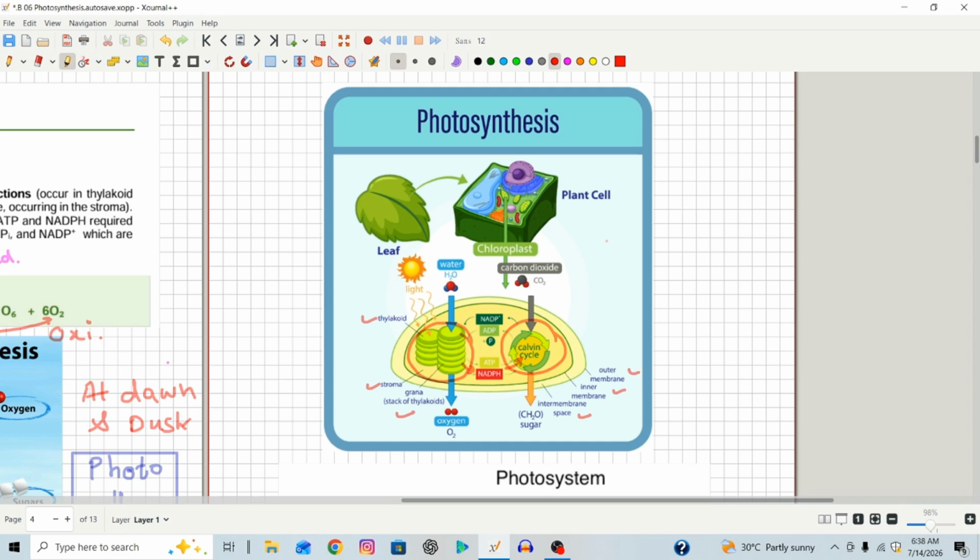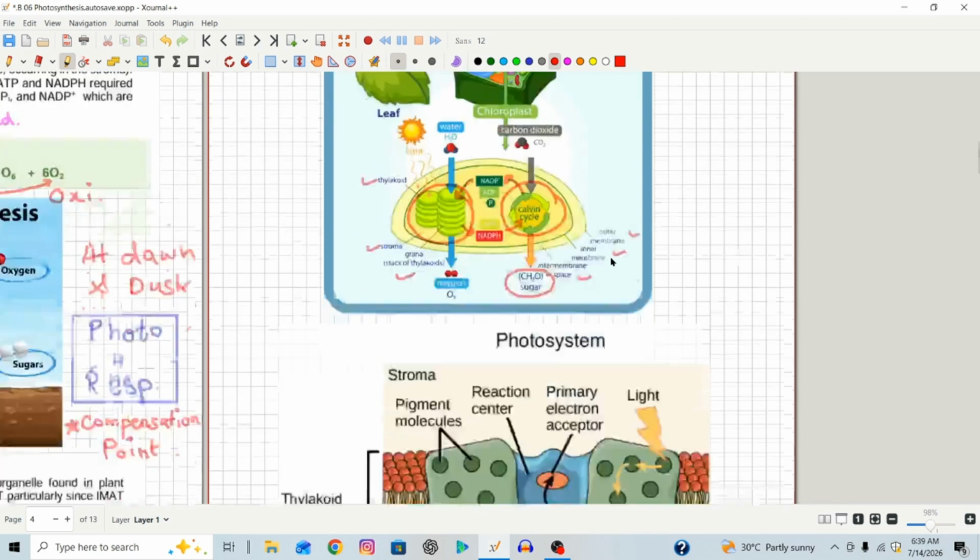As you can see, the product of the dark reaction is a sugar, and the sugars combine together to form glucose. That is the ultimate product formed from photosynthesis, and the other products, NADP positive and ADP, will be used again by the light reaction. The light reaction will produce ATP and NADPH again, and then this cycle will continue. So these are the two processes that we will discuss in detail in today's lecture. I am just giving you the general idea about how it will happen and where it will happen. If you have understood the general idea, let's move on to our next topic.